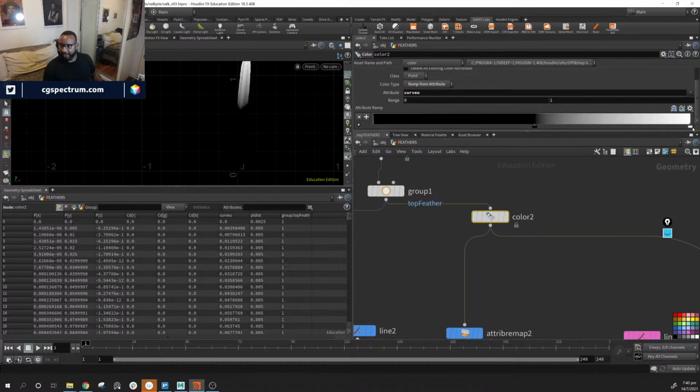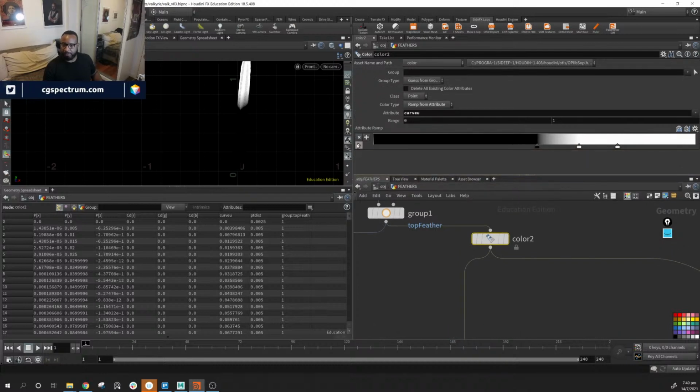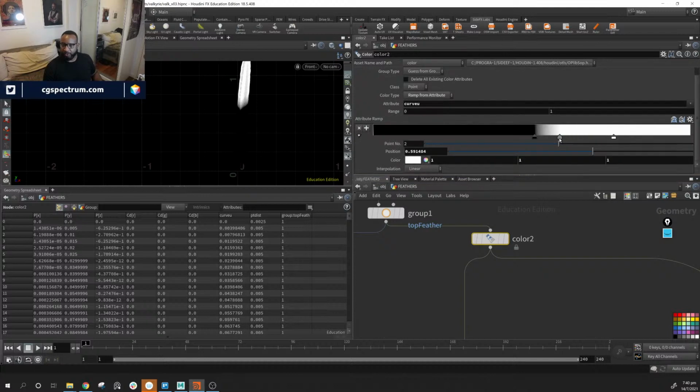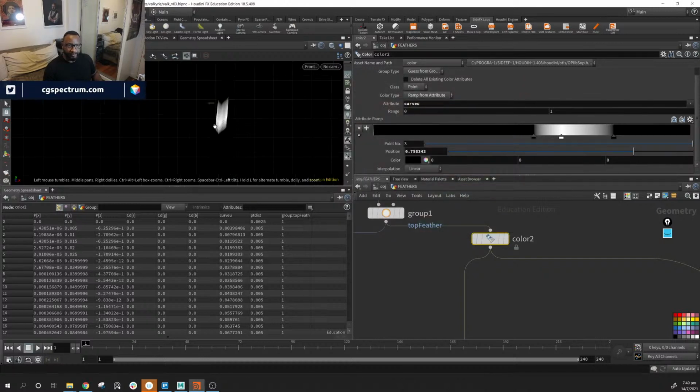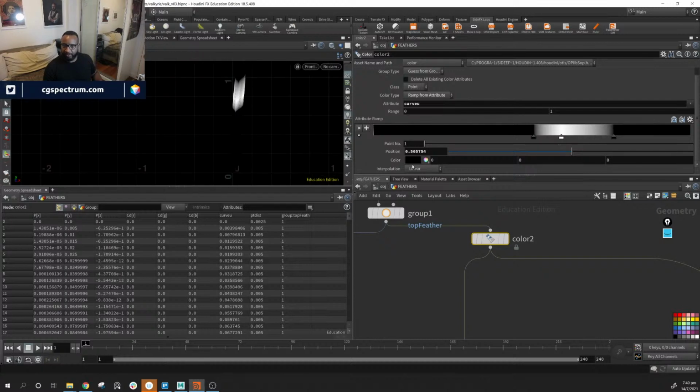So if I wanted to make something like, I don't know, this goes back to black. If I want to do something striped, so let's say make this a dark gray.